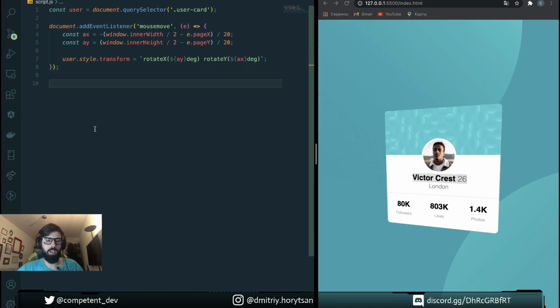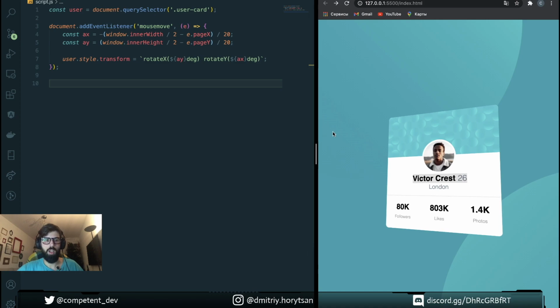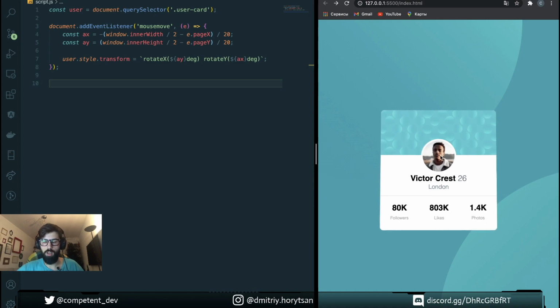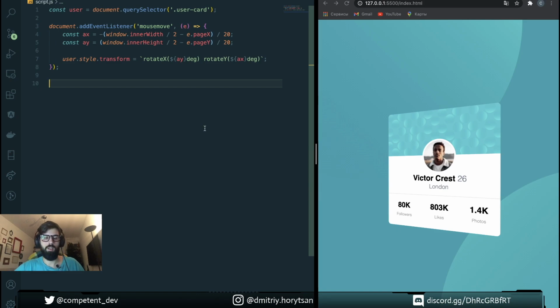Okay, let's try to animate our name. For this we need to add another listener. Once we move the mouse enter at the user stats block, we need to transform this and add translate z for some amount.